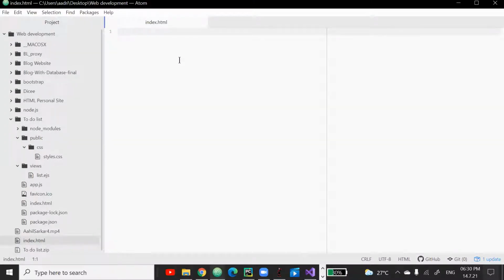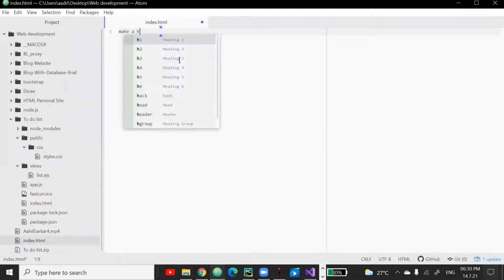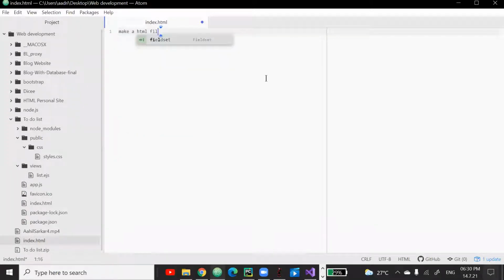Now first, what will we write? Make an HTML file? No, this won't work. If I say this, nothing will happen. Instead, we'll insert the HTML boilerplate. Now what is this boilerplate? I'll write html and press enter.